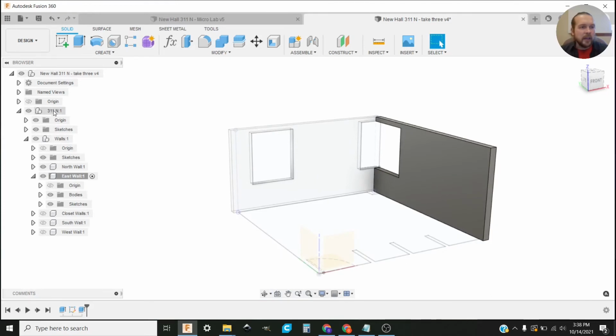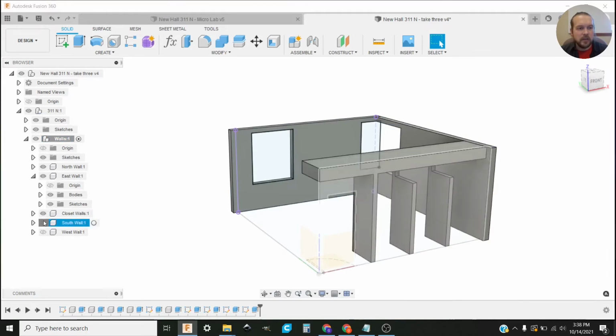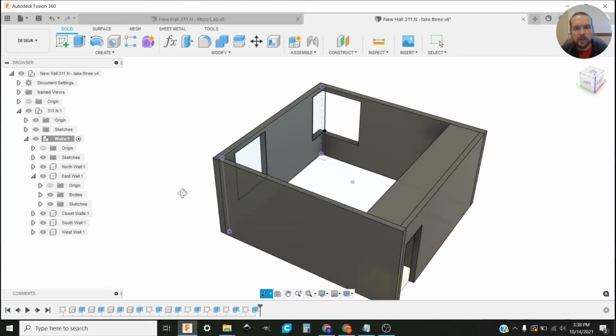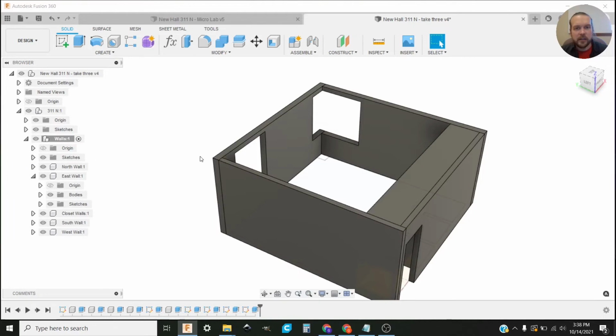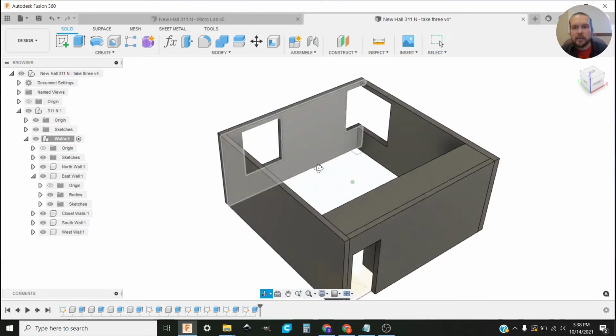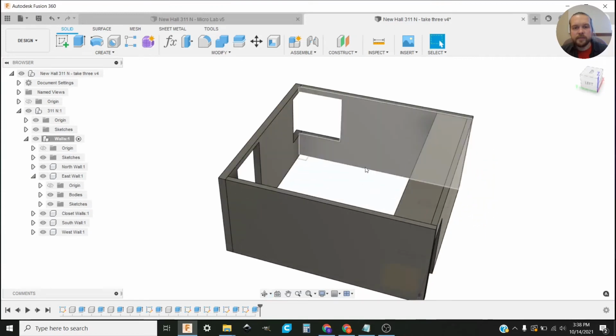So we'll go back to that's fine. And we can show our closet walls, our south wall, and our west wall. So we're getting closer and closer. Oh, one thing, you can see this sketch is still visible in here with these projections and stuff. If I go there, that's the north wall. I can go there and I can make that invisible. So now it's not kind of cluttering up the model anymore. All right, so there's our two windows in the corner.